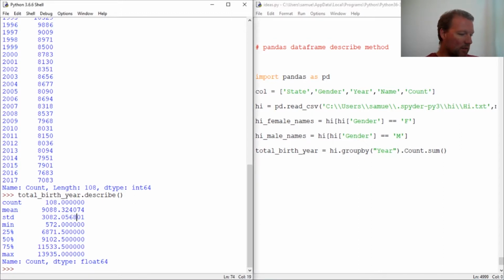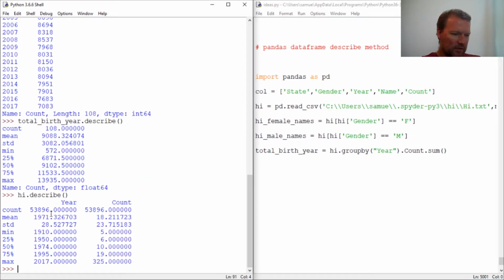But this is a very powerful and very handy method to make sure that we knew about. I almost forgot about it and was going to move on, but this is a perfect data frame to do this with. Because if you were to do this on the original, it would look all kinds of weird.